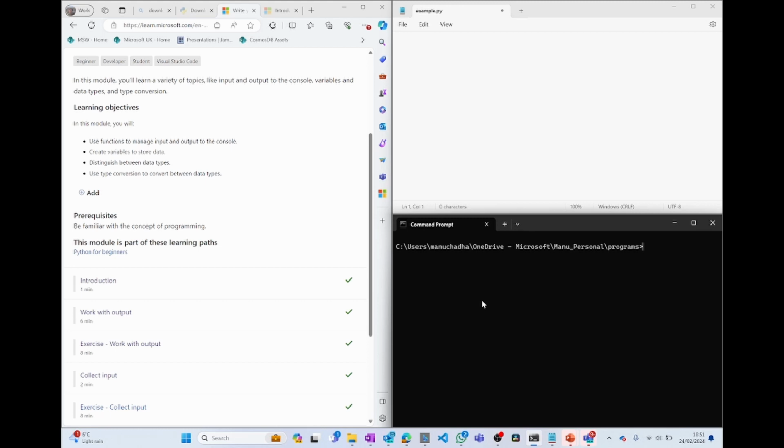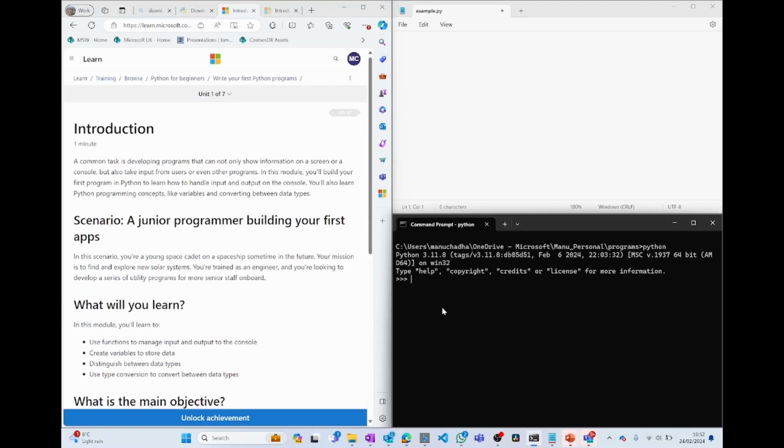Previously, I mentioned that you can run Python programs in a REPL editor. If you just write python on a command shell, it starts an interpreter, and then you can do anything you want there, like sum equal to 1 plus 2, creating a variable sum and giving it some value, and you can do print sum. I will get a value 3. So this works fine if you want to do some quick experiments.